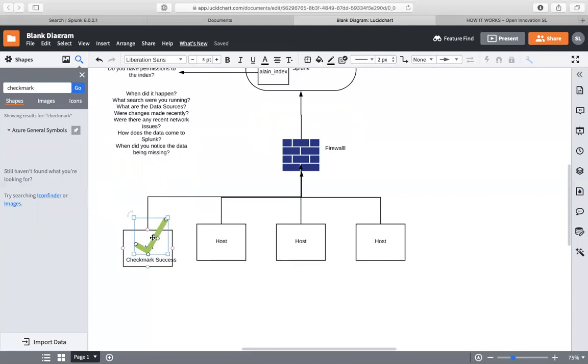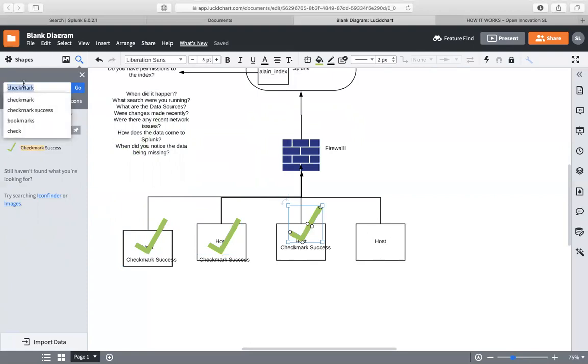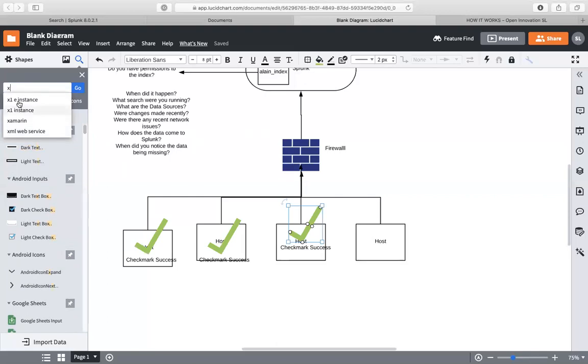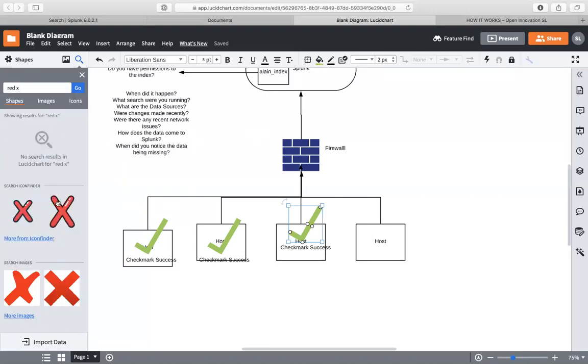So this guy's good, this guy's good, this guy's good, but this guy's not. This guy's the only one not sending data, but everybody else behind the firewall is able to send data.